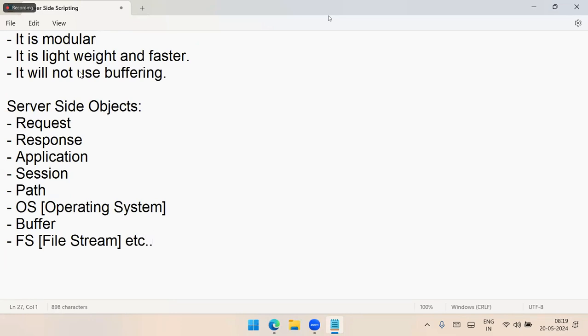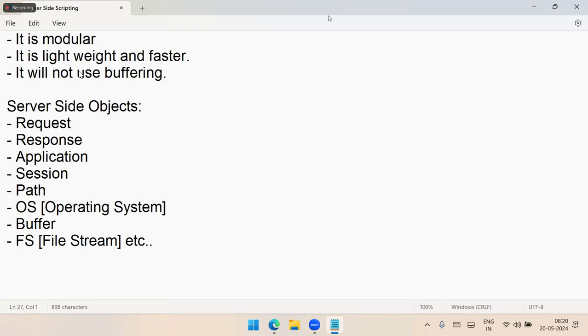So learning a server-side technology is all about learning the built-in objects they provide. Every server-side technology provides some built-in objects. By using those objects, we handle the communication between client and server. Learning Java or C sharp is learning the language, and learning JSP is learning the objects required for communicating with the database or between server and client. All server-side technologies completely depend on these objects.